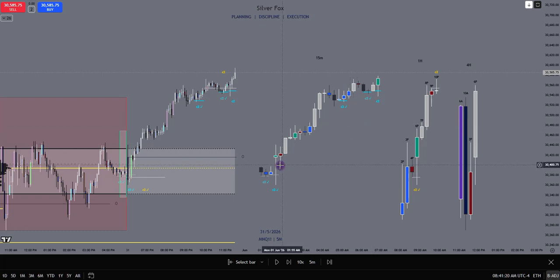Now, on the 15-minute, we have a Judas as well, and a nice manipulation wick here, sweeping that level. We do have an IB right after, pulling back to mitigate that wick, but like I said, that entry is a little bit too early for me. I want to see it confirm the breakout, because we don't know how long, especially in Asia session, it likes to chop around and accumulate.